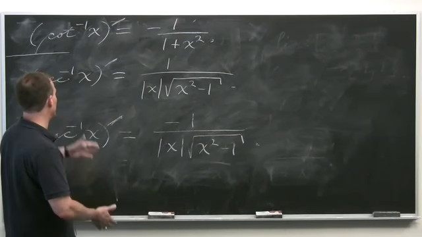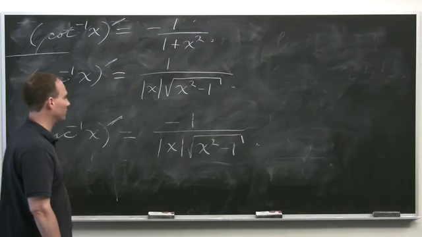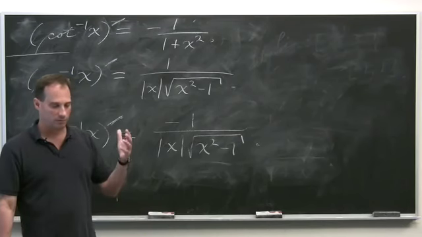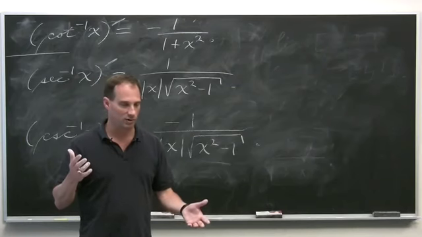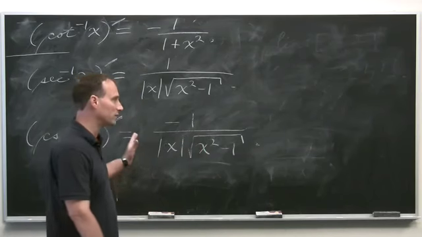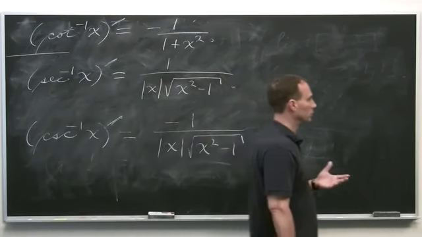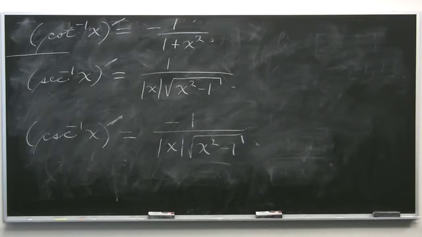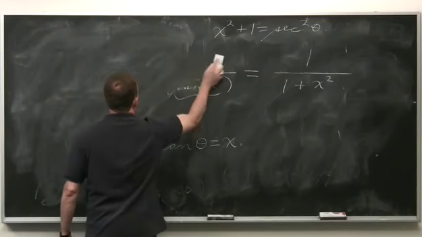What a lot of people do is just try to avoid using inverse secant and inverse cosecant. Do any problem involving trig and inverse trig functions using inverse tangent or inverse sine or inverse cosine. Avoid these. I won't do that, but I just need to warn you that different people make different choices here. All right.